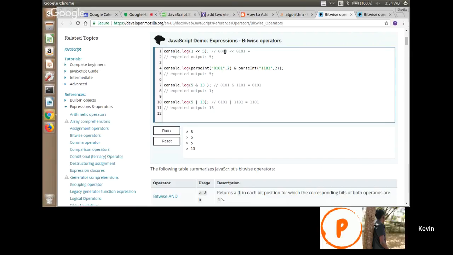So we go 1, 2, 3, 4, and then 5. So we'll have a 1.